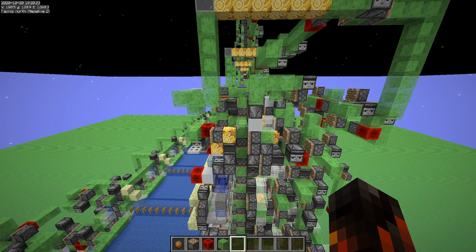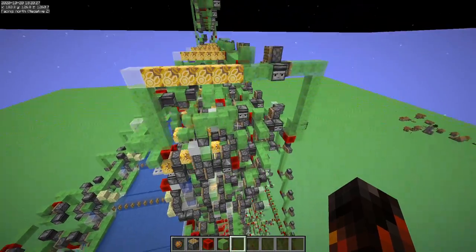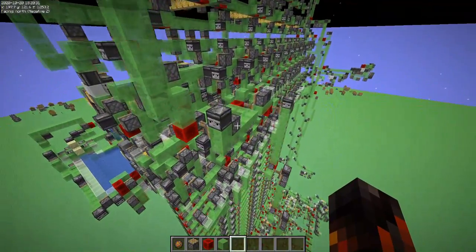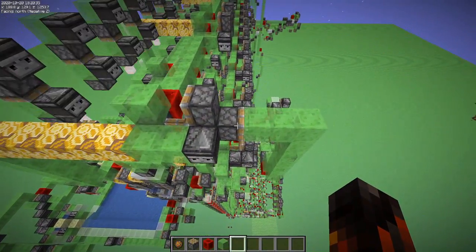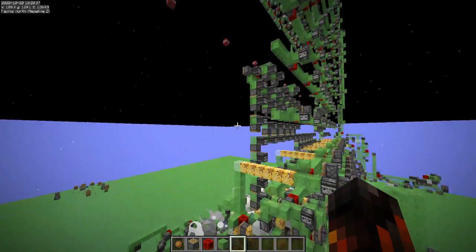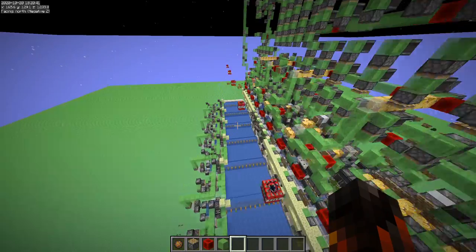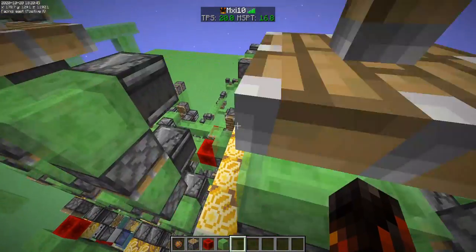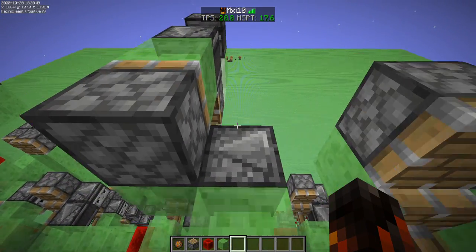1, 2, 3, 4. Okay, we can actually make this even faster here. Maybe remove this piston still. And then it's even faster, but who actually cares? It's waiting in 2 positions for like 5 seconds, and all the other time it's just running. That's quite good. You can improve this, of course, but okay.